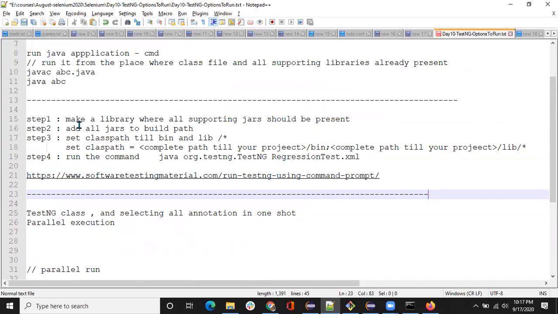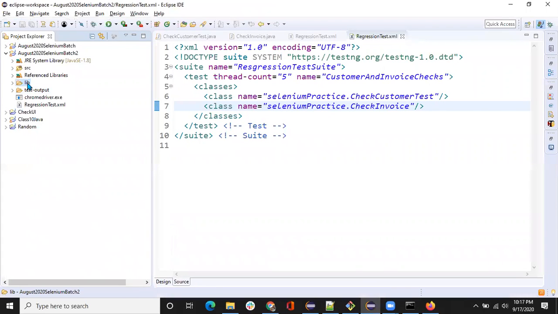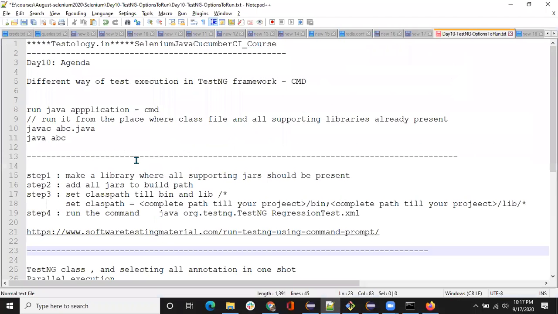I explained everything, like why we are creating a lib folder here, because at runtime, the system should know where your supporting jars are. I can run a single Java application like this, right?